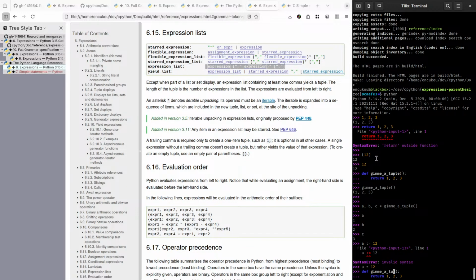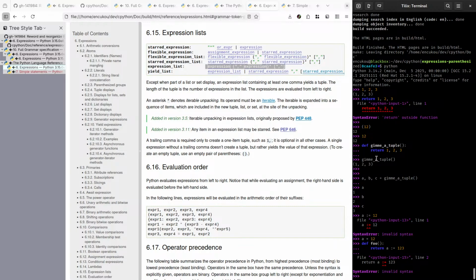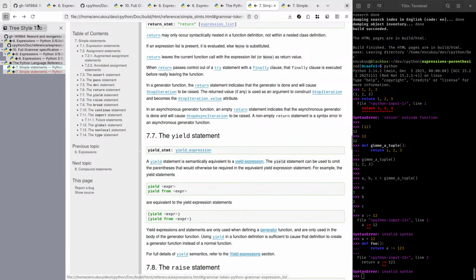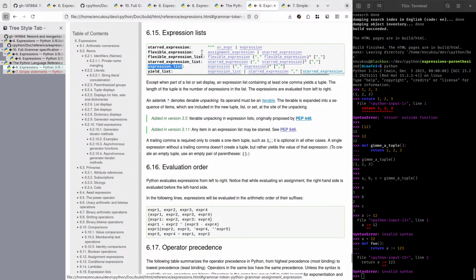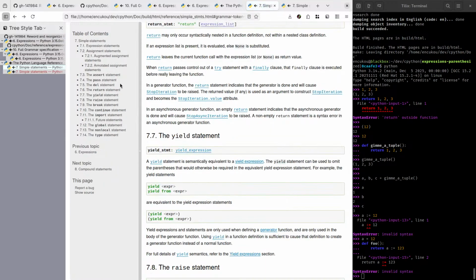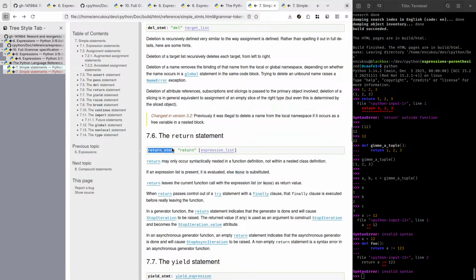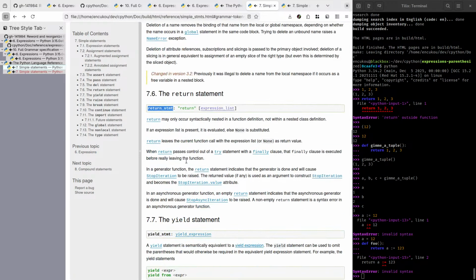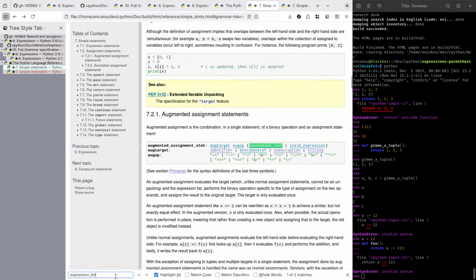If I define a function, put a return in it saying a colon equals 1, 2, 3, that's an invalid syntax, so this is good. So the return statement has an expression list which does not include assignment expressions. So this one is good. Return statement is probably the example I should use here then. That's the one that's documented correctly.